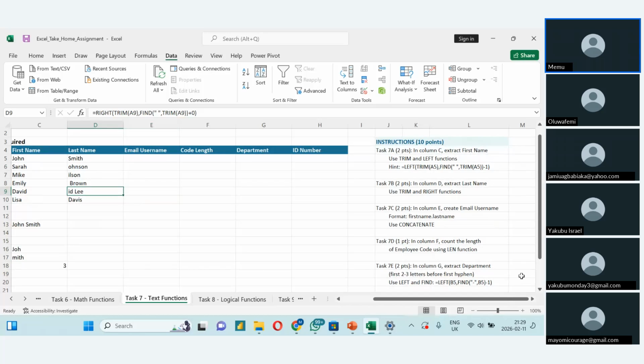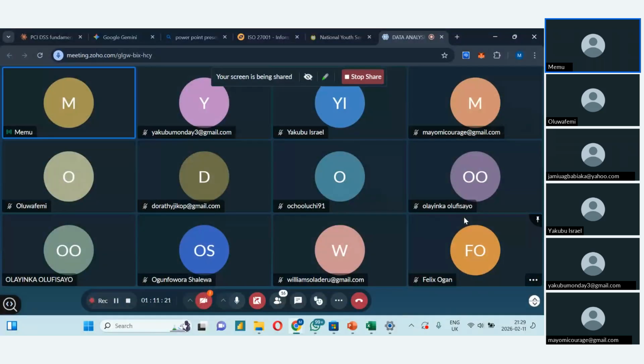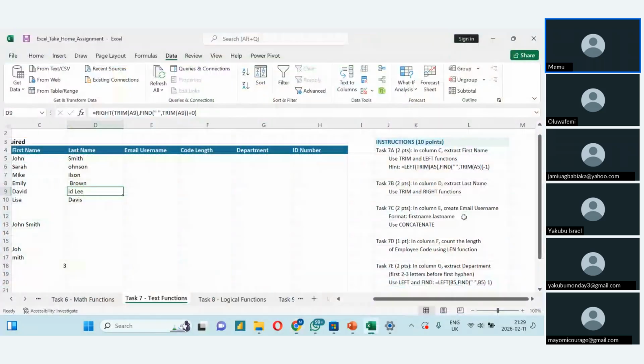So the last thing I want to show us now is the concatenate function. This is the last thing. In column E, create email username using first name dot last name.